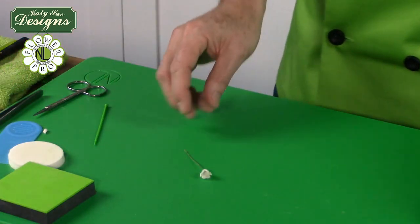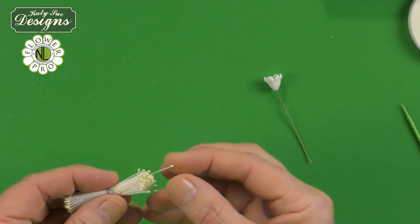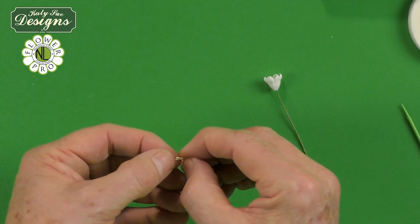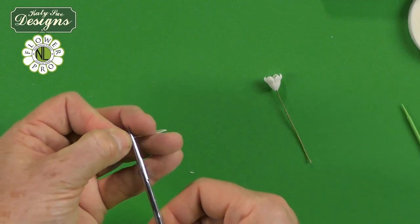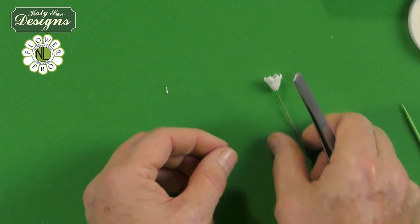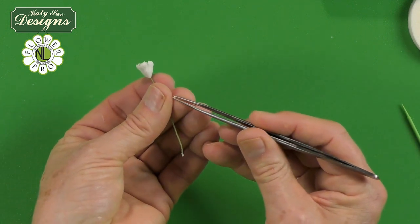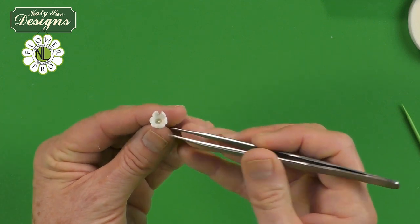And then finally, we're going to take these small yellow stamens, which you can make by using white ones and dusting them with a little bit of yellow. You're just going to cut these fairly tiny. I'm just going to put one little tiny stamen into the middle here, like so. So you're just going to take your tweezers, lift the stamen up, and pop that into the middle of the flower like that.